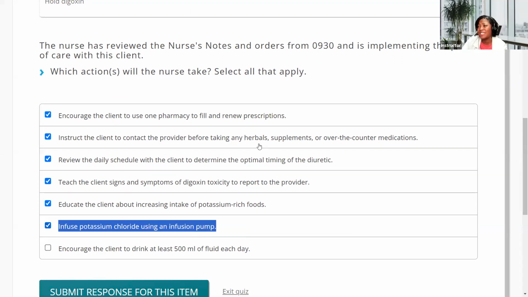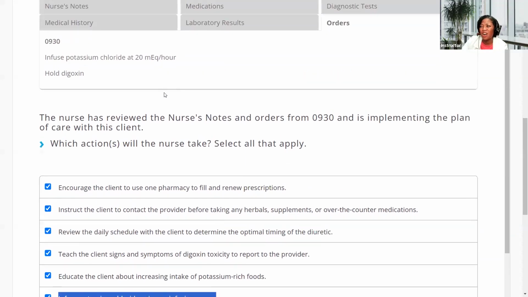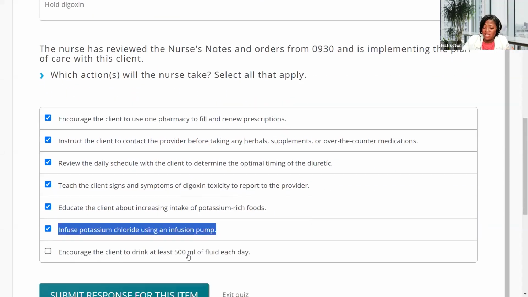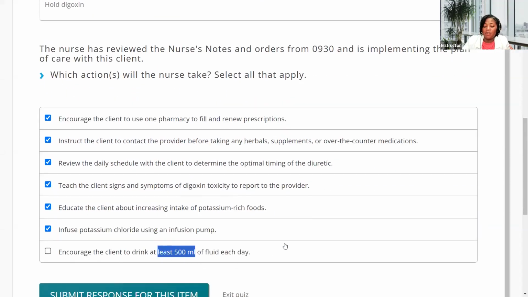I don't know because she's got swelling. Remember, she had some swelling going on. She's got a heart that doesn't pump. When we drink, that adds volume, and the heart's got to pump that volume. So a lot of times, patients that are heart failure patients actually are on fluid restrictions, and I think this is a lot of volume for a patient who has heart failure.